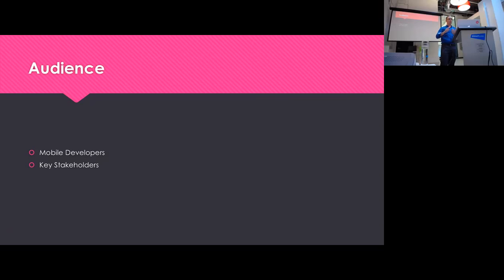You need to ensure that key stakeholders are up to speed with what's going on in mobile. They need to know what's involved. Quite often it's shoved into, oh yeah, we can just build this like we built things before. And that's not really the case with mobile. It's not a web app where you build it, set it, deploy it, and it just runs. Mobile changes fast. And if you're not on top of it, you end up with things like the LCBO app or the Go Transit app.